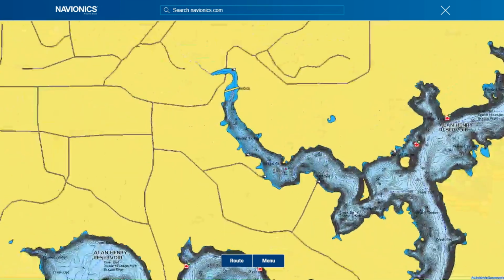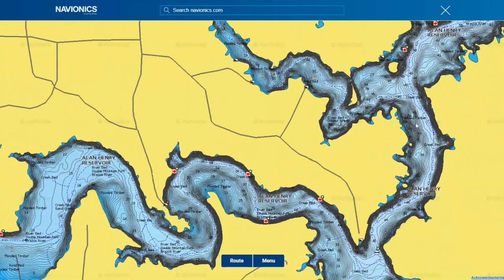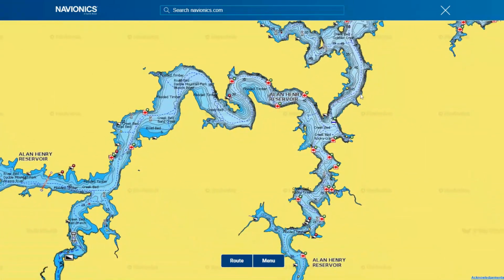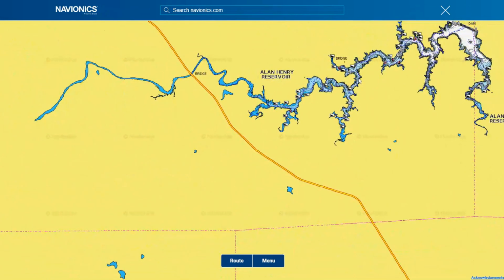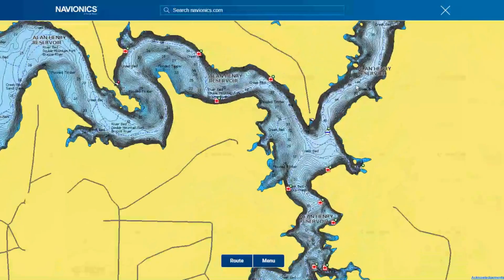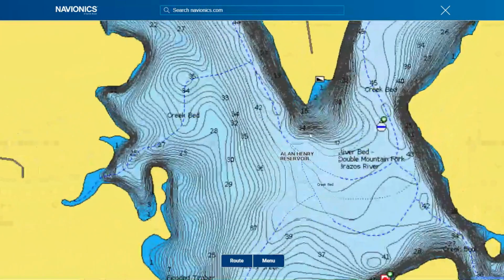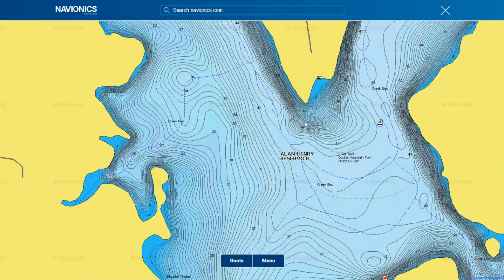All right, we're going to pull out of there, come completely out of that creek. Hopefully you guys are able to follow me. This thing winds around quite a bit. But as we move down the main channel here, we're going to stop right here on this point. This is the next spot that I marked for you. Now, it doesn't look like anybody's marked anything here, but again, paying close attention to where the river bends are, this is going to be a really good point to fish around. So you definitely want to go fish around there, see what you can find.